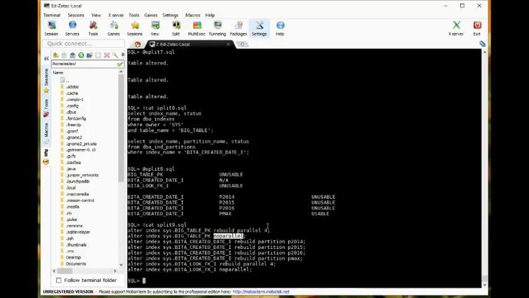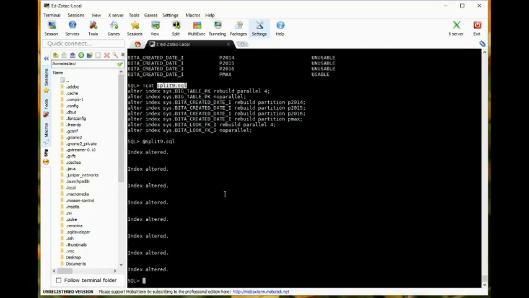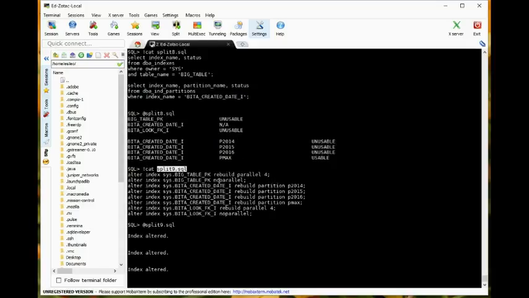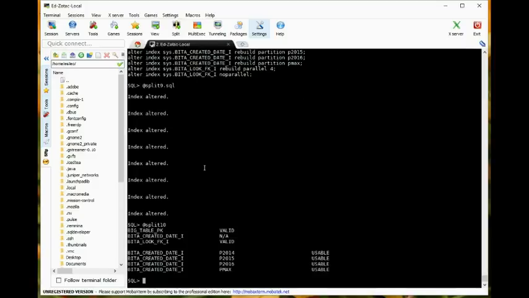So let's go ahead and do that. And let's run the previous query again. Actually, I call it split 10, but it's the same as split 8. And now everything is usable, and this section is now done.